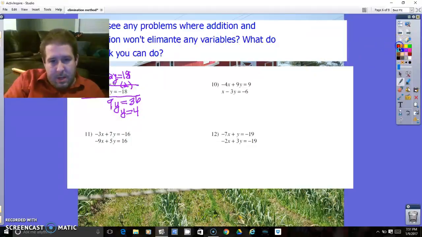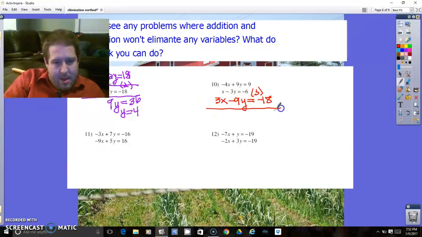All right, so let's look at another question. The first thing I'm going to do is look for what's going to be the easiest way to solve this. I can multiply the bottom line by 4, and that would make the x's the same. Or I can multiply the bottom line by 3 and make the y's additive inverses. So I think I'm going to do that. I'm going to multiply the bottom line times 3, which makes this 3x, and makes this 9y, and it makes this negative 18. And now I can cross this off, and I've got additive inverses of each other.